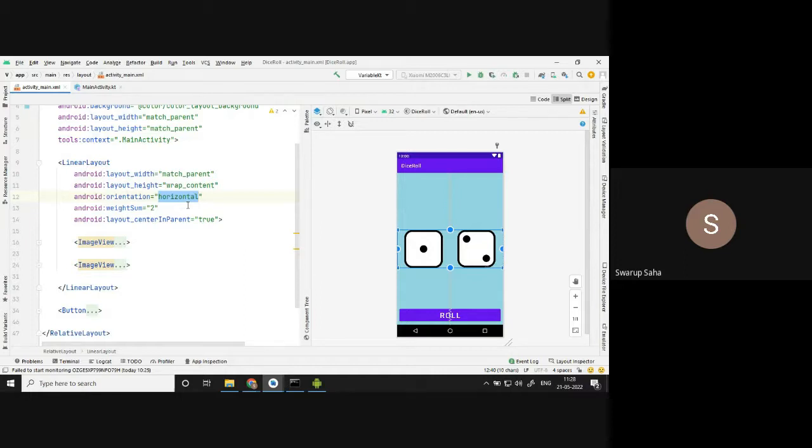Look, constraint layout made it so much easier. So that's the reason I would prefer that you go for Kotlin, go for constraint layout. If you're not following these, you are falling short, because Google has recommended Kotlin, Google has recommended constraint layout.